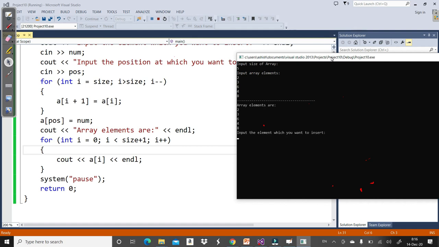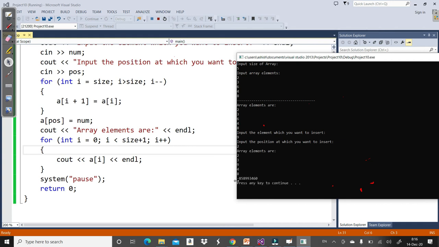So there are 5 elements. Now let's say we want to insert 9, and at which position? 2. It means now our element should be inserted at this position. Position is a[0], a[1] and a[2]. So it means now array should be 2, 3, 9, 6, 4 and 8. But it shows 2, 3, 9, 4 and 8.